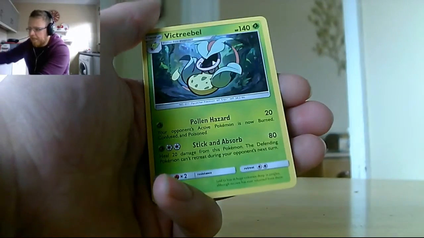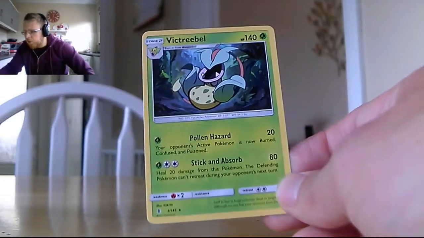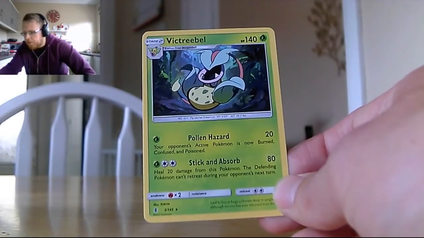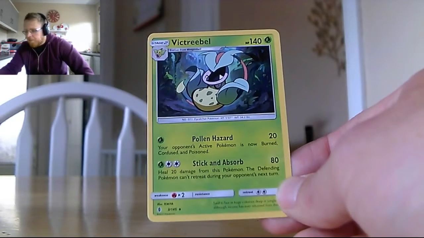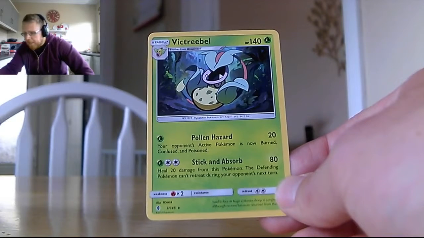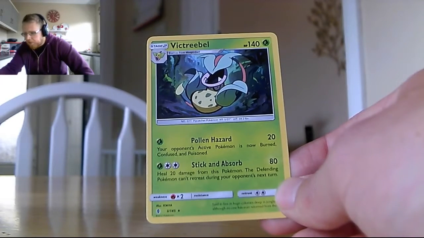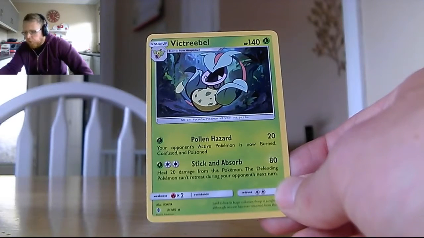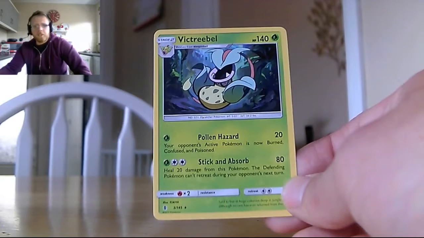And the rare in the pack is a Vileplume. Okay, we've not seen Vileplume. Pollen Hazard does 20, and your opponent's Active Pokemon is now burned, confused, and poisoned. You spread that pollen around there, Vileplume. Sticky Absorb does 80, heal 20 damage from this Pokemon. The Defending Pokemon can't retreat during your opponent's next turn. Vileplume is just irritating. Every additional effect that you can think of, Vileplume's got it.